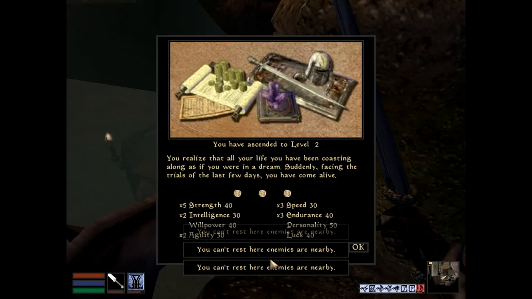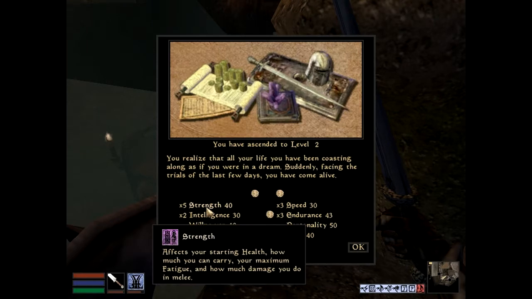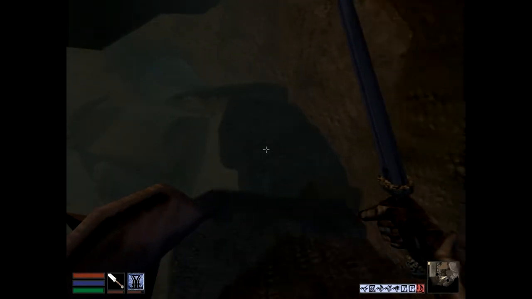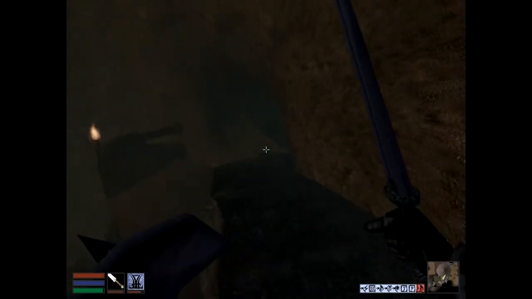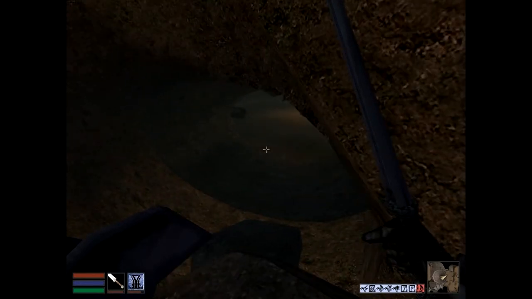Good. Okay, we've leveled up, so let's get our endurance, our strength, definitely, and our agility. Yay! Okay. I don't know what level I am. Oh my god, I can't speak. Okay.